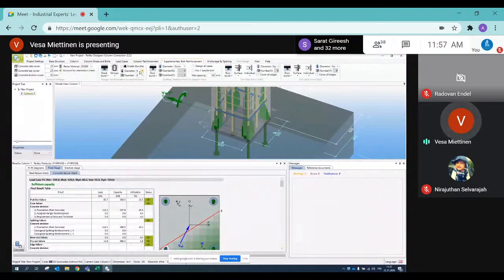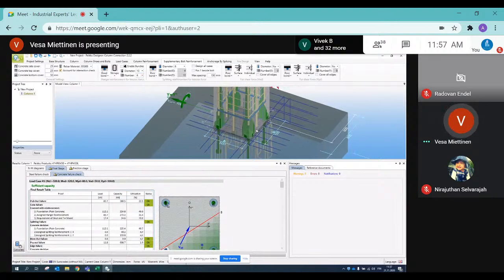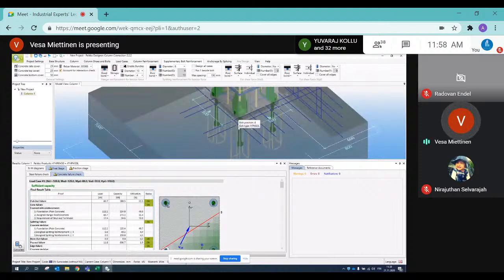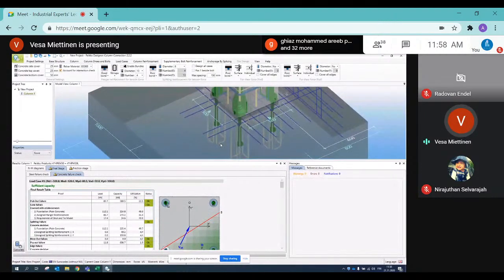If you need to add some reinforcement here, let's say we want to put this gray text here, for example, hanger reinforcement for tension force. This indicates what it applies for. So you have tension stirrups, as you can see here now. Now we added four T10 stirrups for tension to prevent the anchoring failure here.